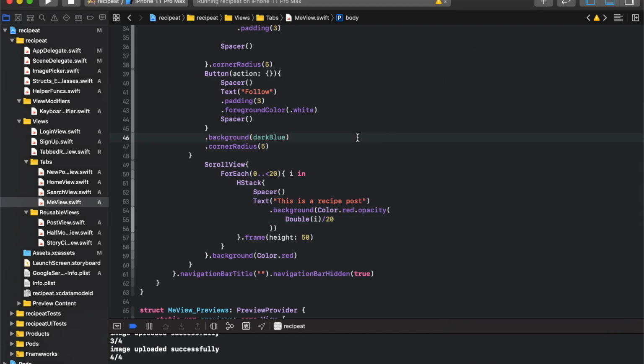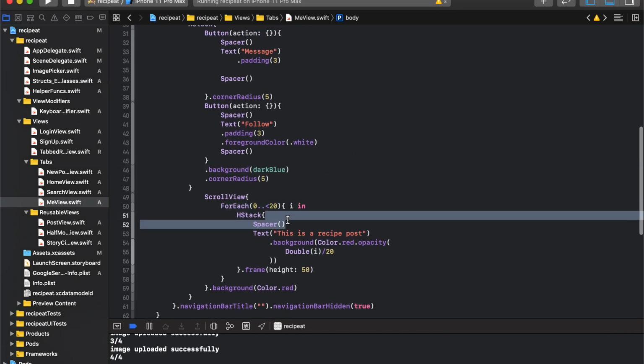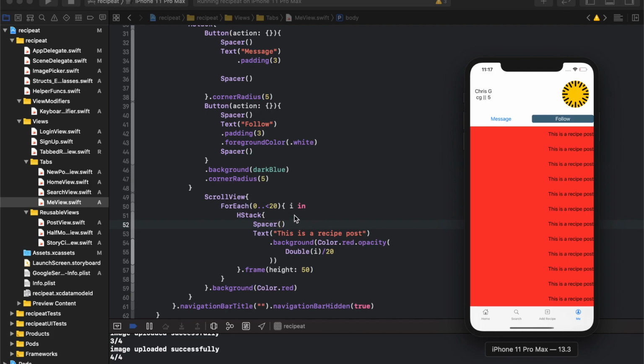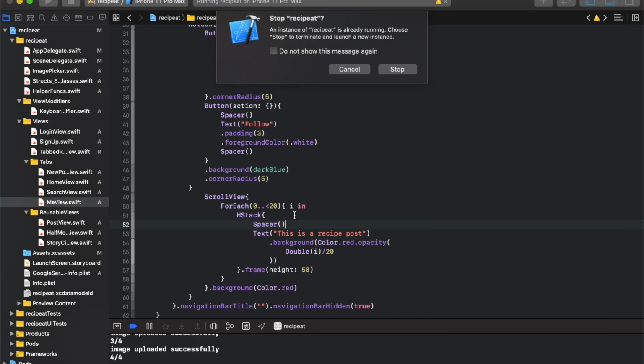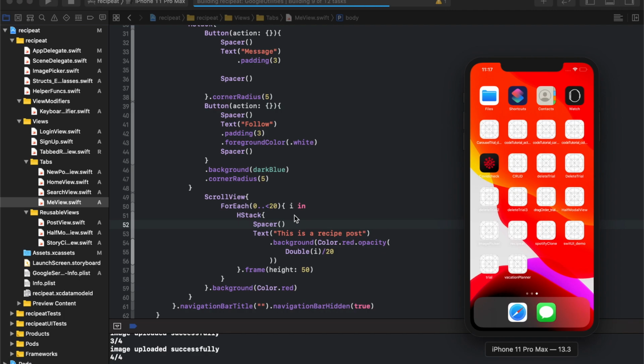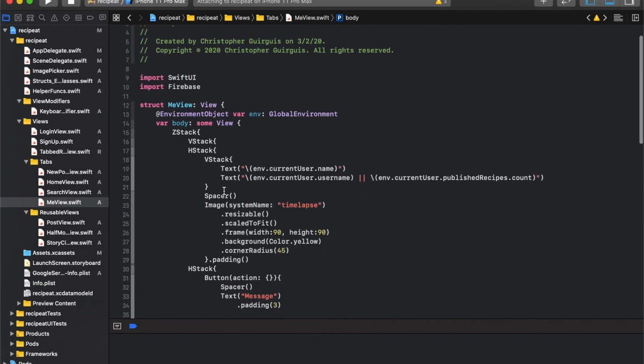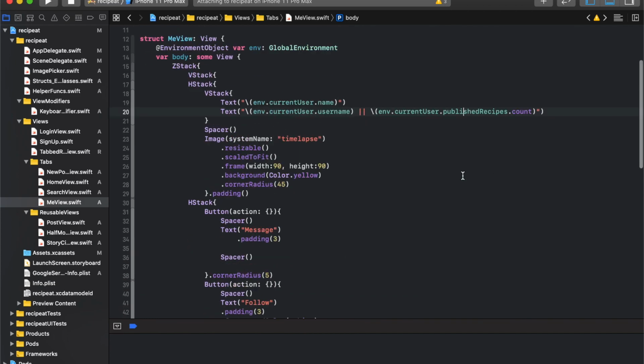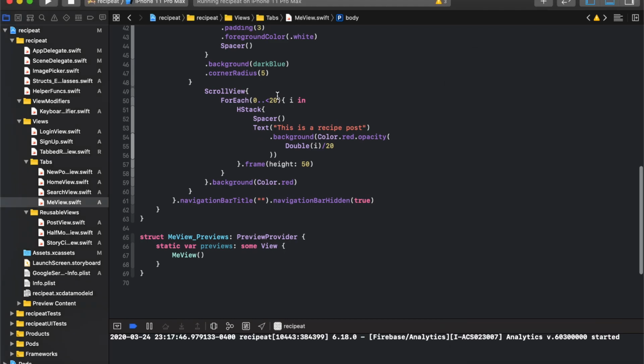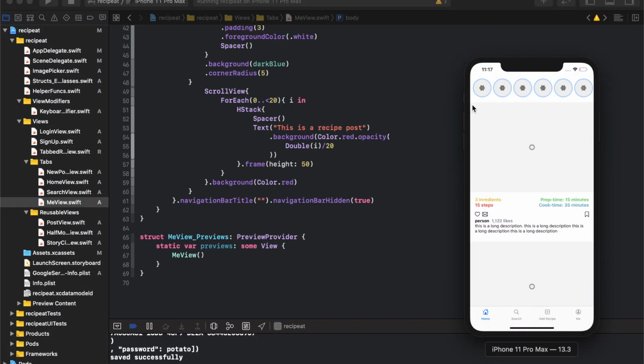Okay, and then the next thing we'll need to do is, well, actually, let's make sure we got everything on the right side. So save it, run it. Okay, and while that builds, we'll start preparing the next thing we're going to do. So it'll be a for each of the number of published recipes. Okay, so for each. Okay, go here.